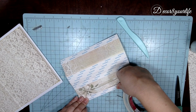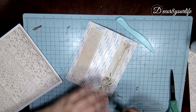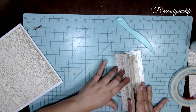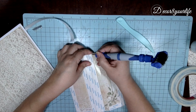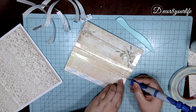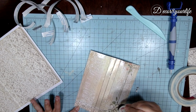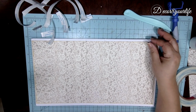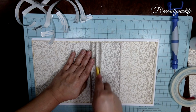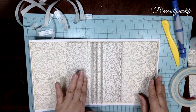So now it's time for me to adhere the binding system onto the spine, and what you see me doing is I'm using the score tape, and I use plenty of it, especially in the area that holds the pages themselves, because you want to ensure that every single little square inch of your binding system, the part that holds the pages, is adhered to the spine, because if you miss a spot, it's going to eventually pop out, you know, because of the weight of your pages. So you don't want to do that. And there you see me applying more tape. And not only do I apply tape, but also I apply glue to my binding system.